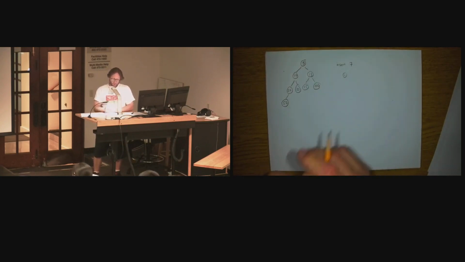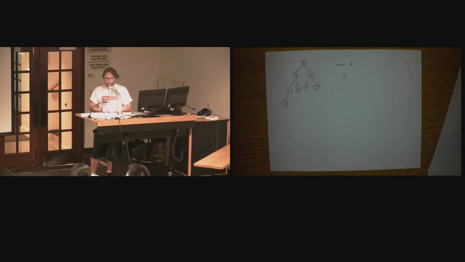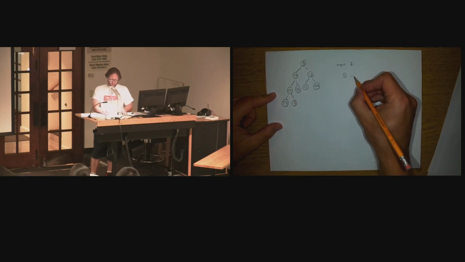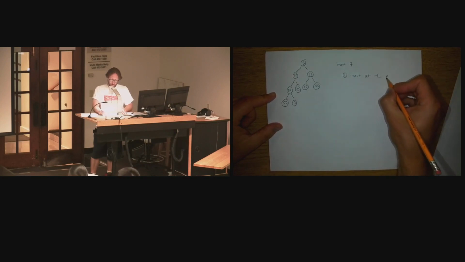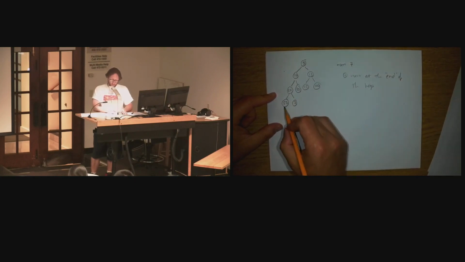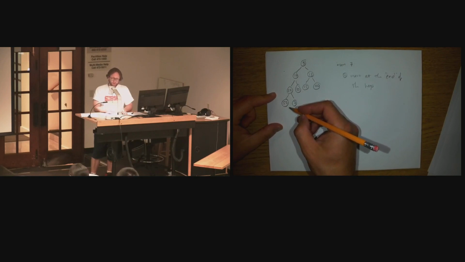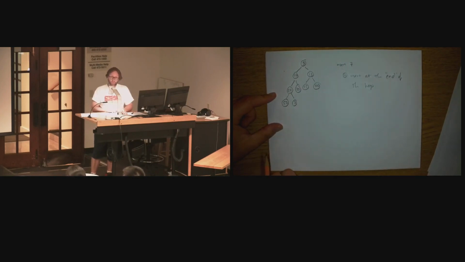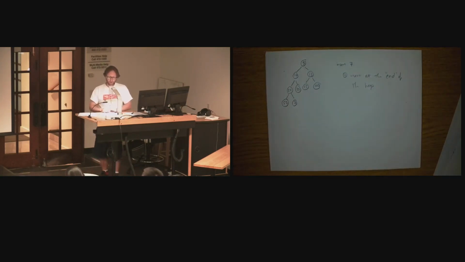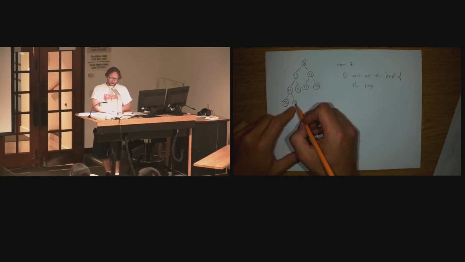So step 1, where can I insert it so that I satisfy that fullness property? As the next last element, right? So insert at the end of the heap. And by end, we mean at the very last level, in the next available leftmost spot. And if you don't have one of those, then you start a new level, okay? That's why I'm putting end here. If I say last and end, it'll become abundantly clear why I'm using that terminology when we talk about how to actually implement these things. So I've inserted it as the last at the end of the heap.